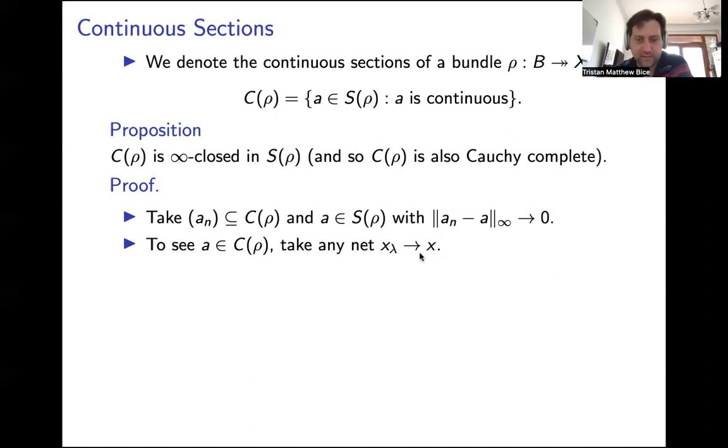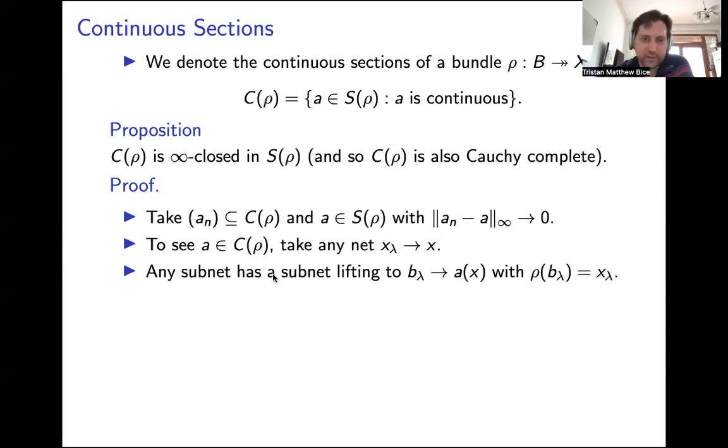Right, so let's take this particular net, and in fact, there's a sort of little trick. What we really want to show is that A of x_lambda approaches A of x, right? But instead of showing that directly for one particular net, it actually suffices to say that for every subnet, I can take a further subnet and show that converges. Right? That suffices to tell you the original net you had also converges to the same element.